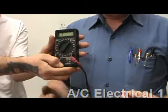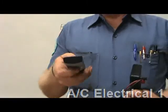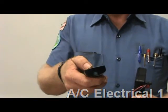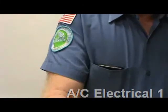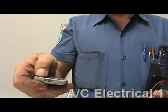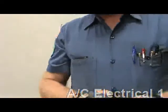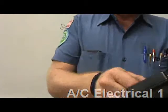What a lot of people don't know too is on your remote, if you point it at the camera, it can actually see the light. See that? Barely can, but it can see it. Let me see if this one shows up better. That one maybe had a dead battery. Can't see it. I'm out of remotes. I can't demonstrate that. I demonstrated it a little. You can see it on that other one, but it's real faint.